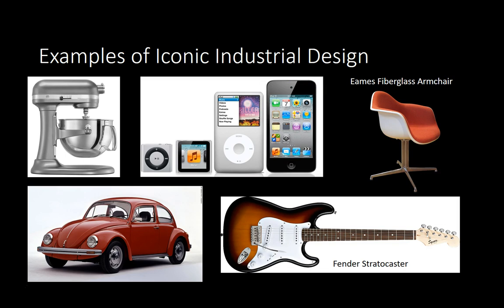So again, examples of industrial design that stands the test of time, and that can go for a couple of different design ages, whether that be 10 to 15 years in the case of this, whether it be 40 or 50 years in the case of the Beetle, the Stratocaster, or the armchair, or even close to 100 years for something as utilitarian as a mixer.